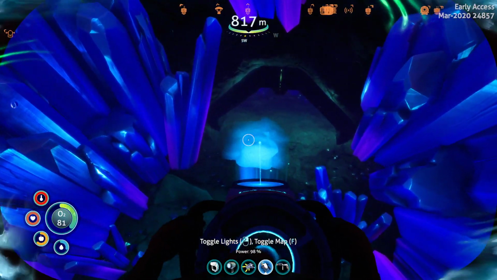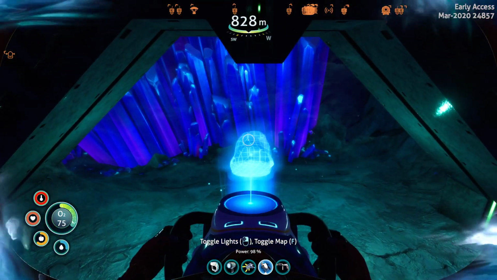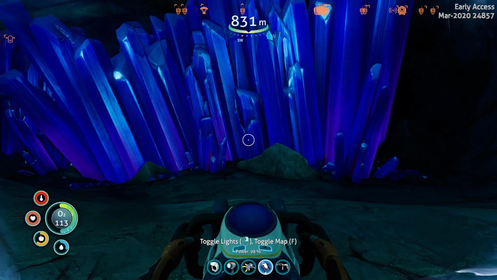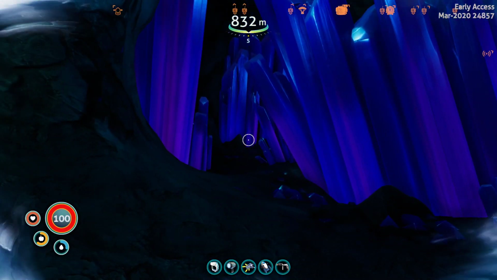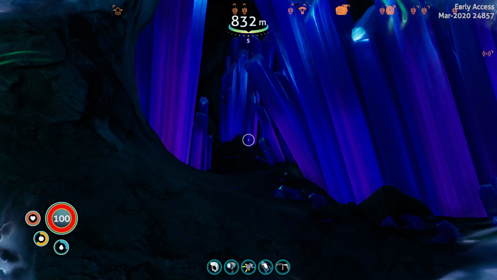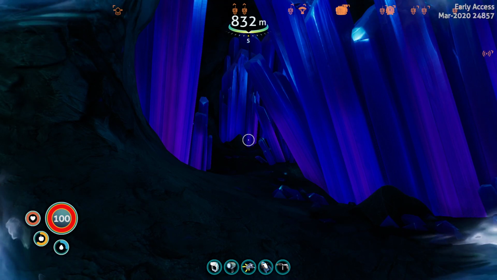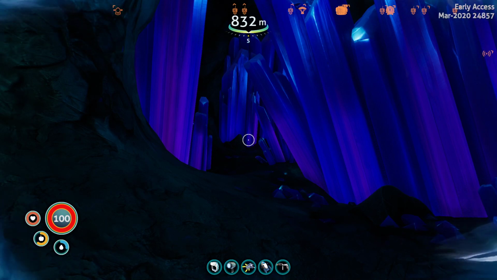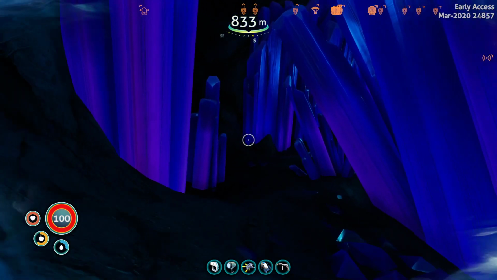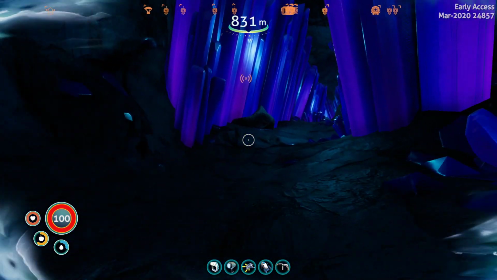There's an arch. An alien arch. Architect arch. And it's got that little barrier that turns from water to air. Alright. One second, guys. Sorry. Okay, let's take a look around. So now we're here in the oxygen.